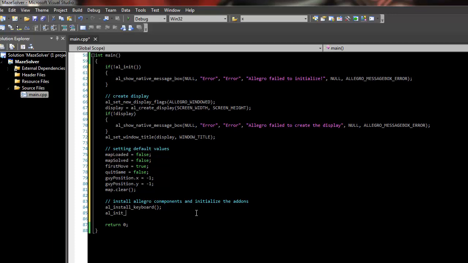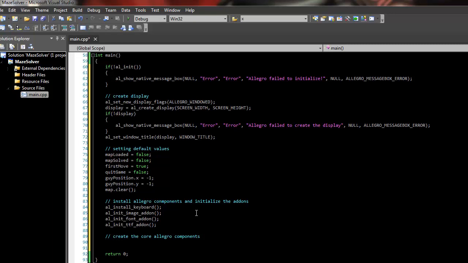But we will need to initialize the image add-on, and the font add-on, and the TTF add-on. So basically we're just setting everything up, and now we need to create the core Allegro components.